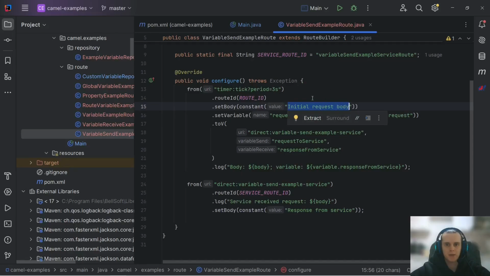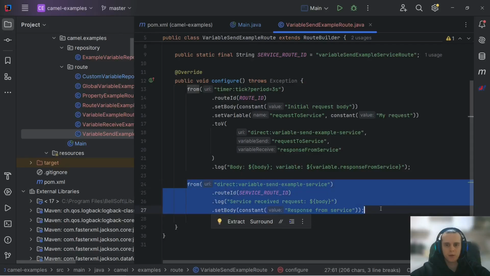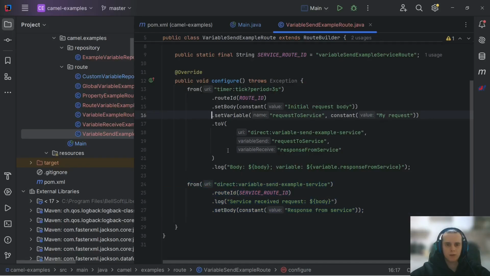We want to save our initial request as a message body in our exchange. But this time we also want to send some request payload to this external service. You can imagine something like a POST HTTP request when you need to send a POST HTTP request body.